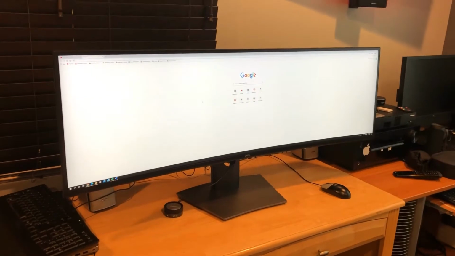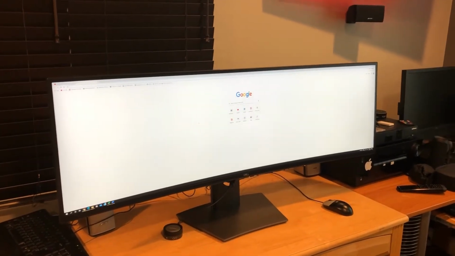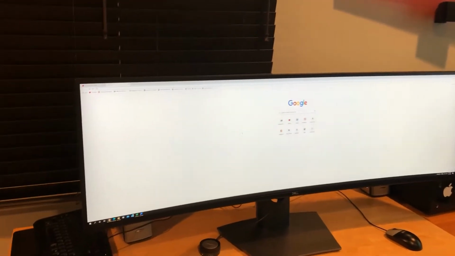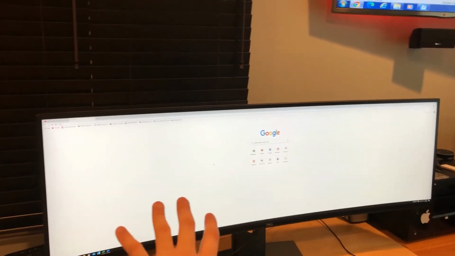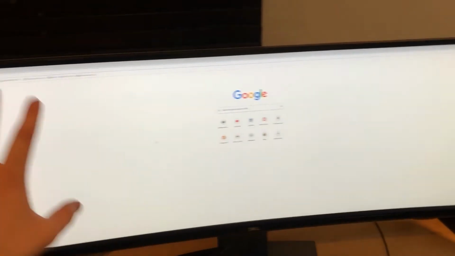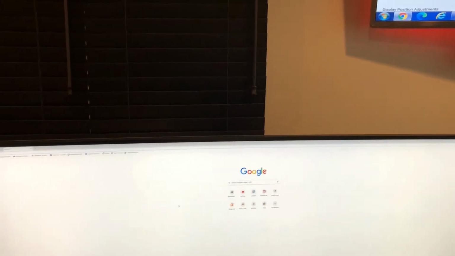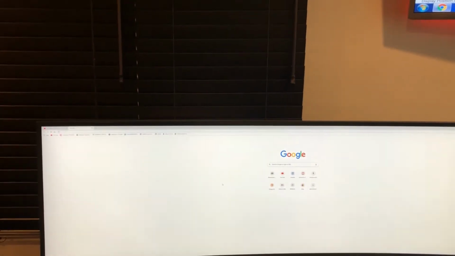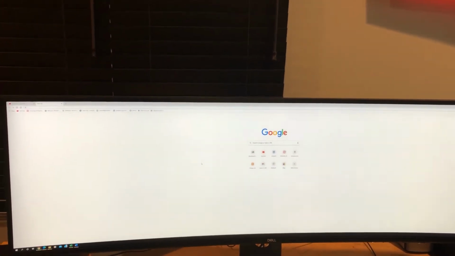All right, so the name of this monitor is the Dell U4919DW UltraSharp Display. This display is 49 inches diagonal, but when you split screens on this, you will have two 27 inch displays. So rather than having two separate monitors of the same size with the borders of the screen in the middle, this just gives you one whole window. It's more practical without that border in the middle that may distract you. So it gives you that extra space you need. The resolution on this is 5120 by 1440 at 60 hertz.